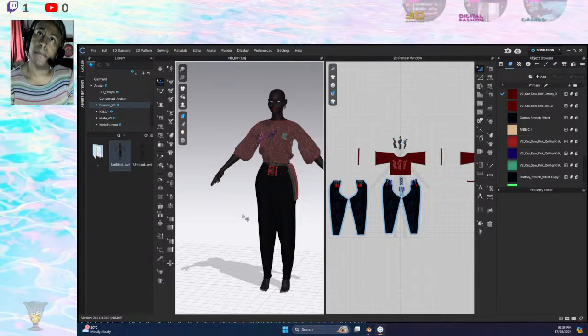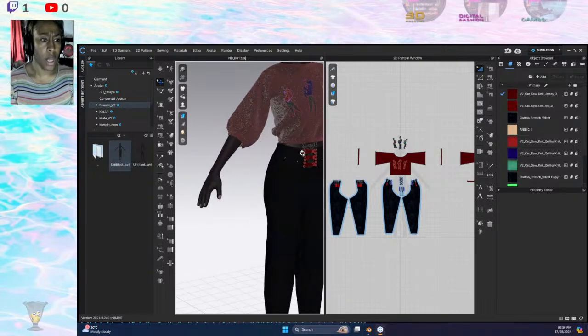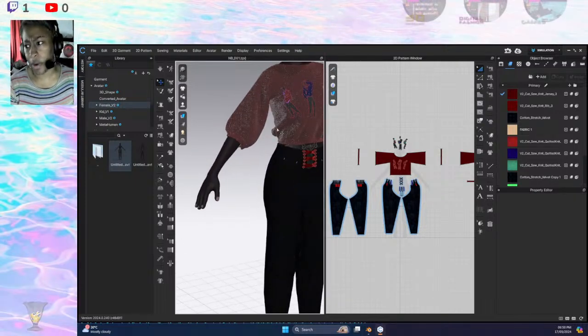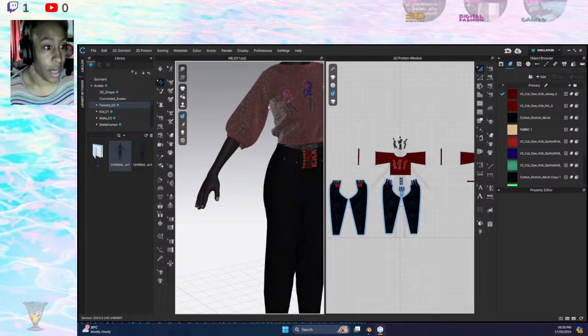And the jumper was actually worn by one of the characters. I cannot remember what the name of the character was. It was one of the girls in the American series Living Single, which was kind of like a black version of Friends. It was really good. Well, I liked it.